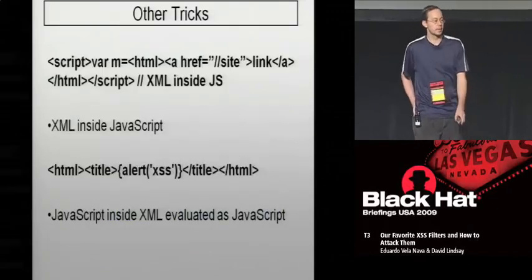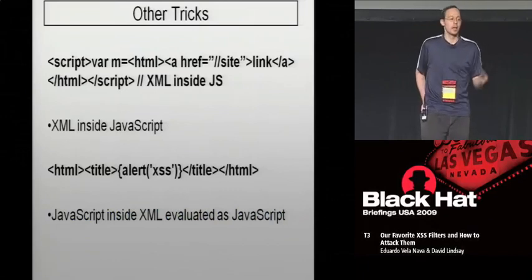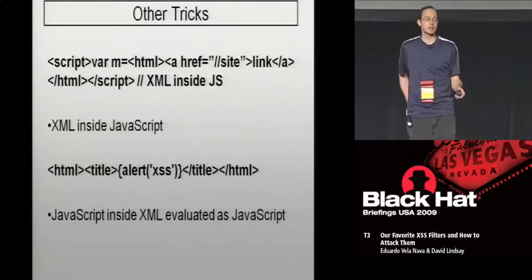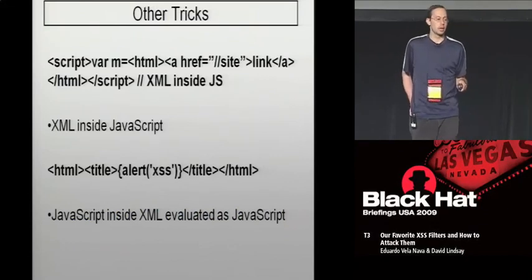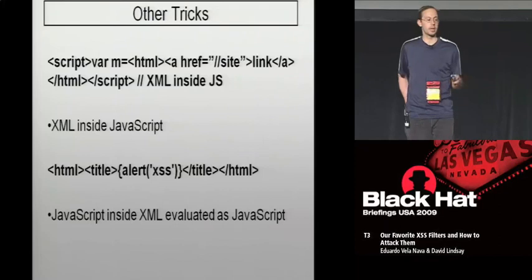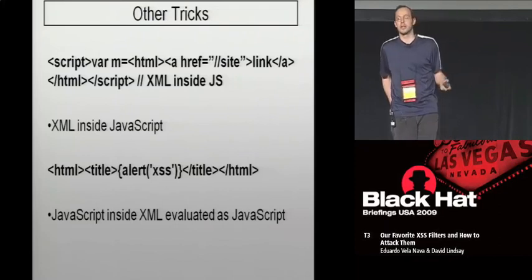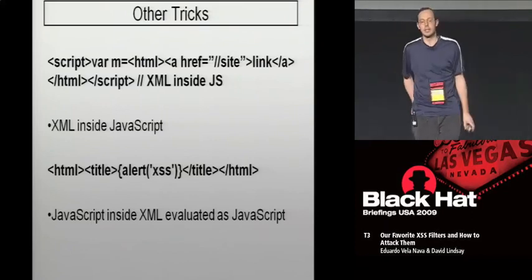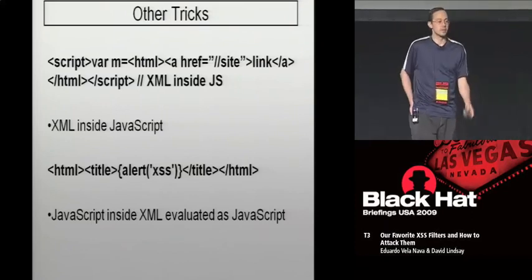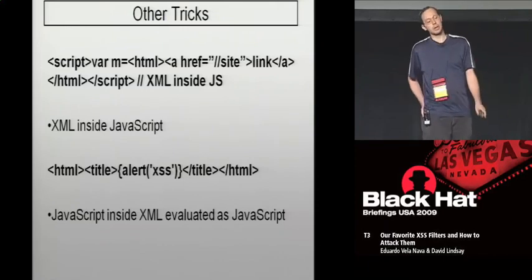Okay, I think this is the last one here. This is just a couple of different ways of including XML with JavaScript. In one case, you can do XML inside JavaScript, and then you can reverse it around. You can have JavaScript execute inside XML. So there are different ways you can get both of these kinds of things to work. And that's not something that a lot of people know about either, and that allows for a lot of interesting vectors. So there's still, I think, a lot of interesting exploration that people are doing along those lines.